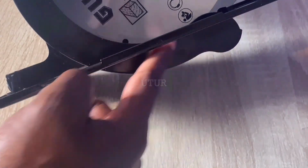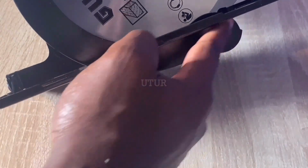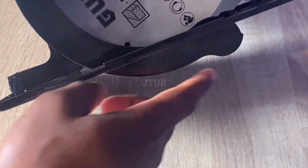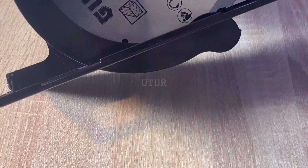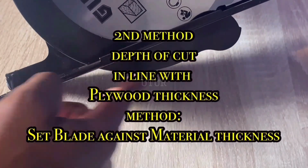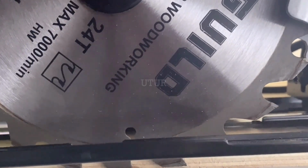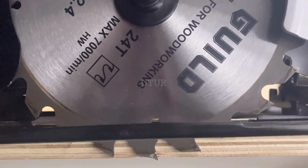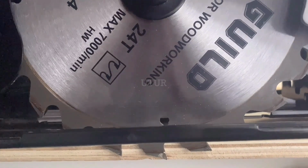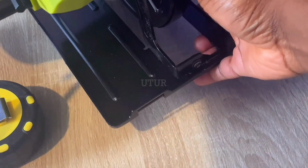And so basically we have set the depth of cut in line with the thickness of the hardwood plywood that we want to cut. If you don't know the thickness of the material that you want to cut, just set the blade beside the thickness of the material directly, just underneath the base plate, and then subsequently adjust the depth of cut scale accordingly. And once you have set the depth of cut just slightly beneath the thickness of the material, push the lever down to lock the depth of cut into position.